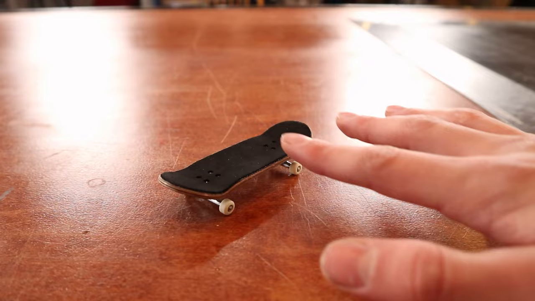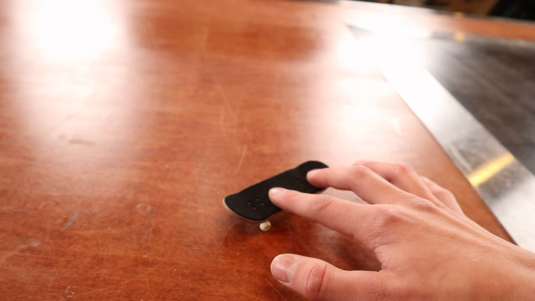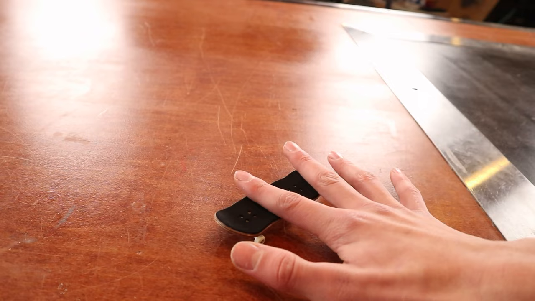You want to make sure you have the right finger positioning on the board. Don't have your fingers overhanging too much and don't have them too close to the edges. If your fingers are too close to the edges, that's going to flip the board to the side. If your fingers are too far overhanging, it's not going to flip the board too much.